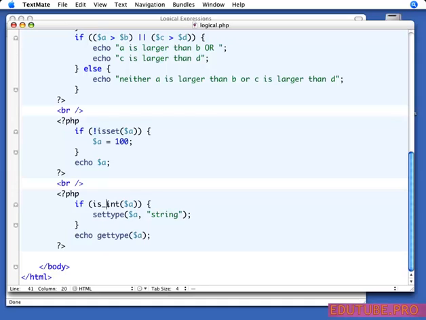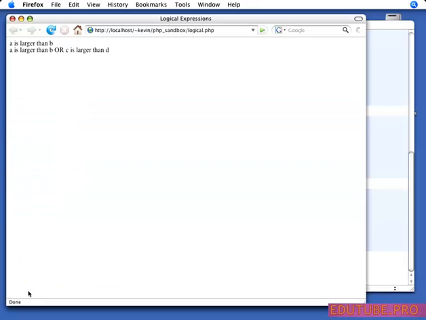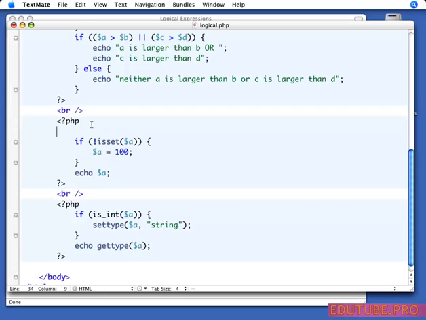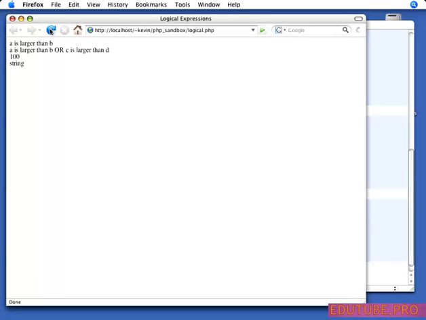And we could also say if A is an integer, which it is, then set its type equal to string. And then we could echo back and get the type of that to see that that's true. And let's save that. Let's go back to our browser and just try those, and you'll see that sure enough, it comes back with A being equal to 5, and the answer is that it converted the type to a string. If we went ahead in here and put in something that said unset A, we know how to do that. And then we reload the page. Of course, A is now equal to 100.